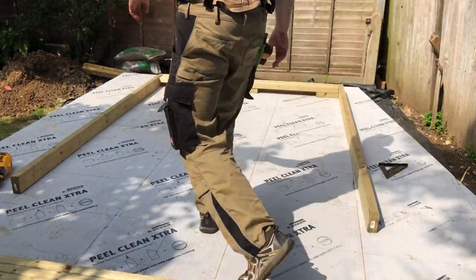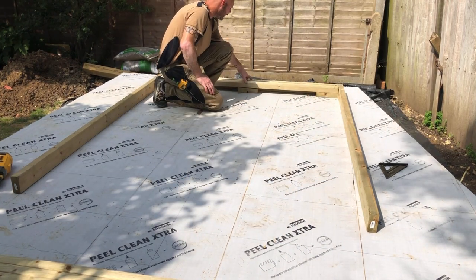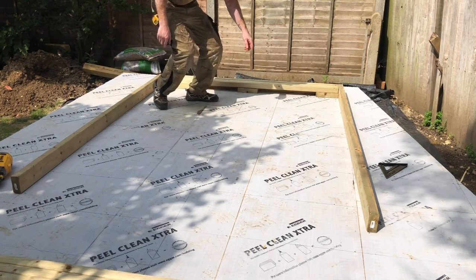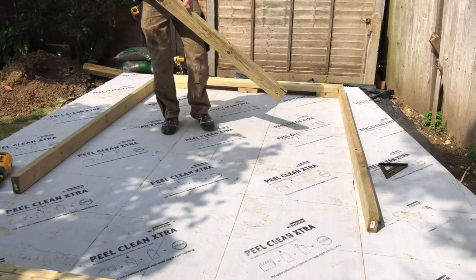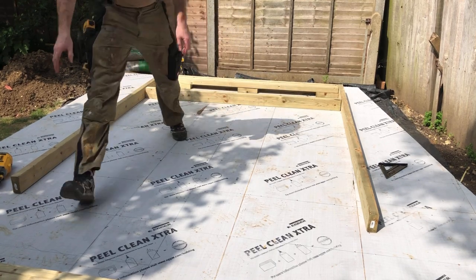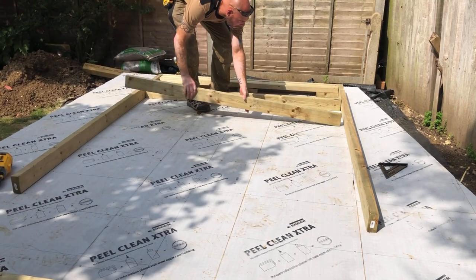Right, over here, you can see I've got one of the studs on this side, like I said. So that is going to be my California corner. I've just got it chopped up on a few offcuts just because it's easier to nail when I'm doing that. But what I'll do is grab my others and just put them roughly in line with my pencil marks. Like so.